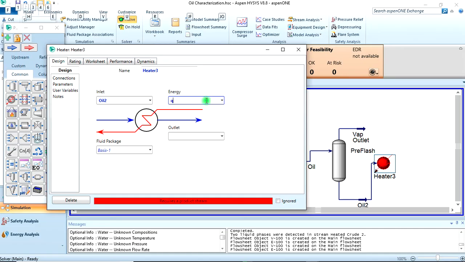Energy Q3. Let the outlet be atmospheric distillation column 1 inlet, or let's just call it preheated crude, because that's the end of the preheat train.